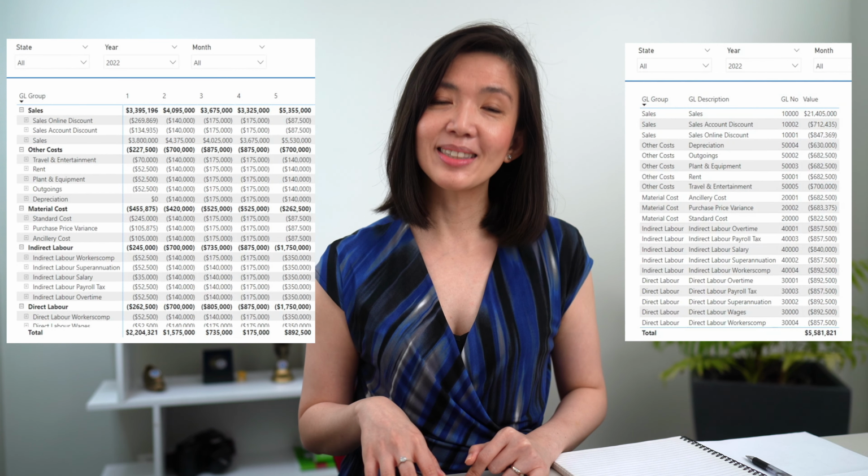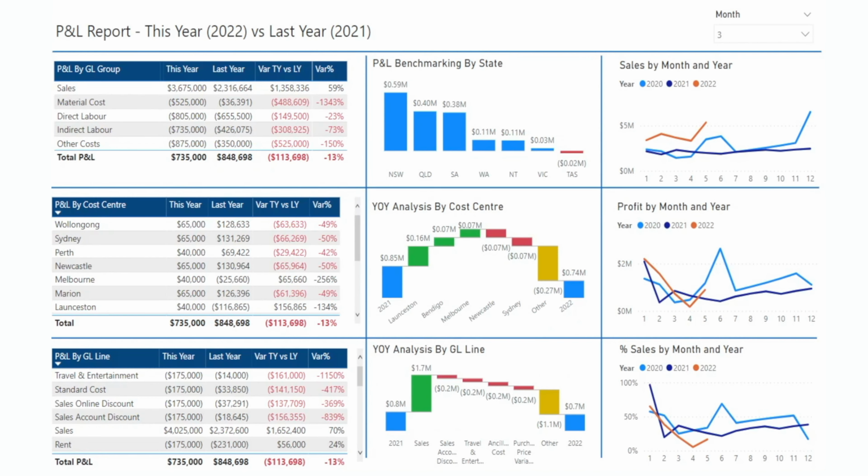Alright, let's get started by showing you several examples of P&L reports in Power BI. If you're used to looking at P&L report in Excel, you may be tempted to want to create a traditional looking P&L report like this or like this. I personally think that they are a bit boring. And today I'd like to show you an alternative. Something that looks more exciting, like this, or this. A P&L report that harnesses the power of data visualization in Power BI. Let's have a closer look.